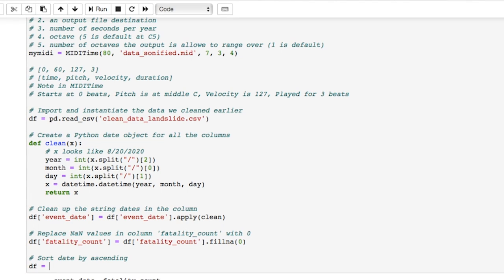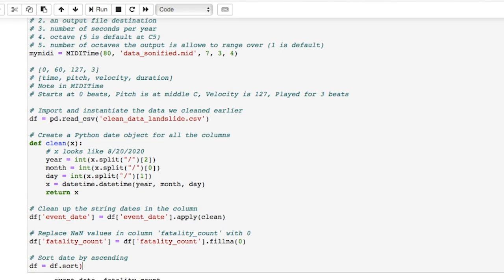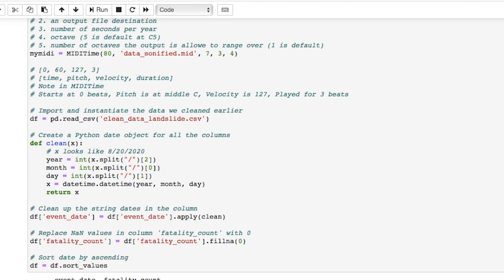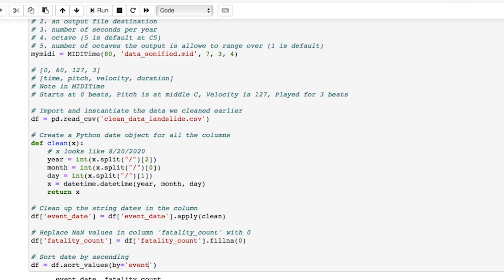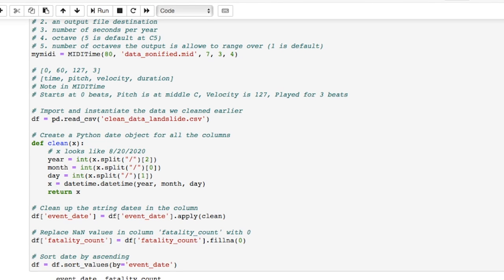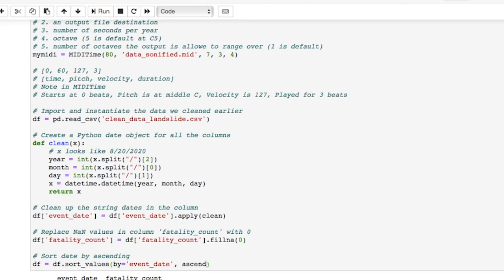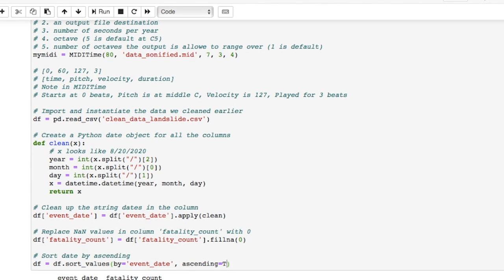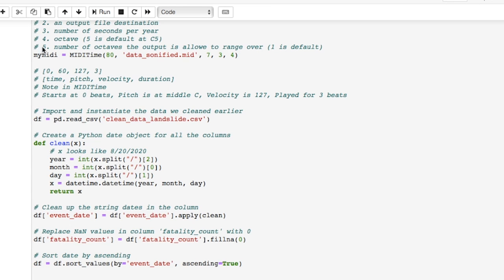Now we want to sort the date by ascending order. Nice.